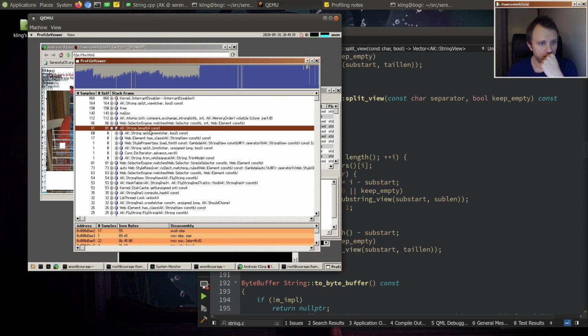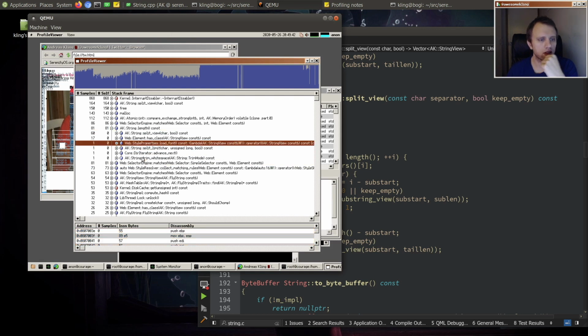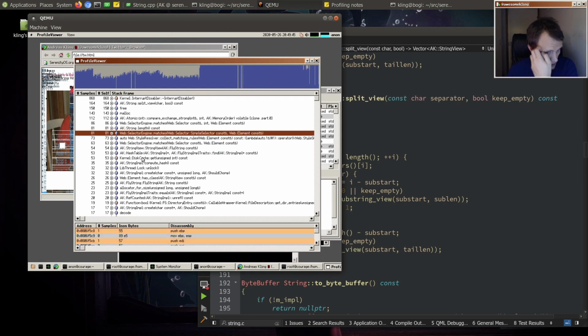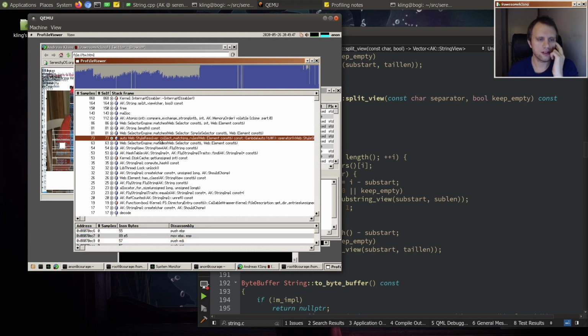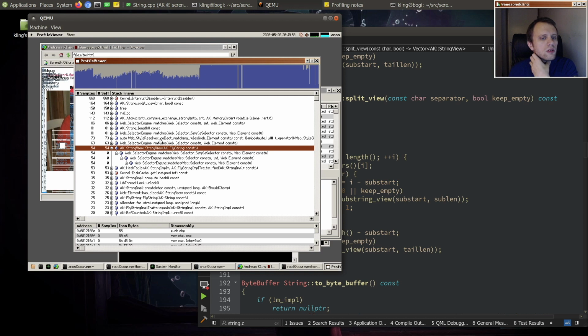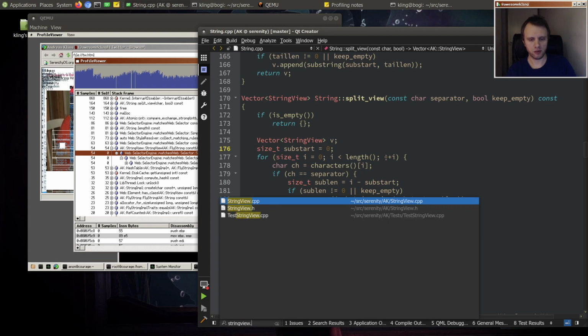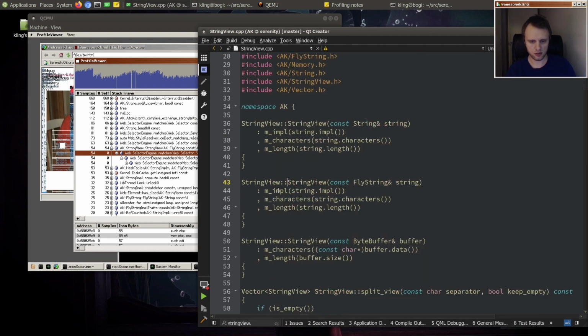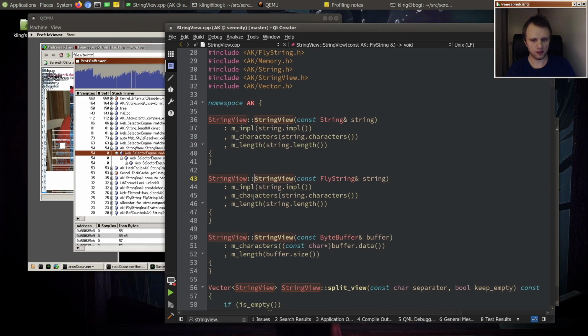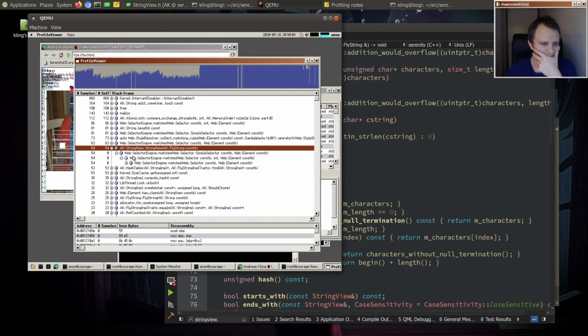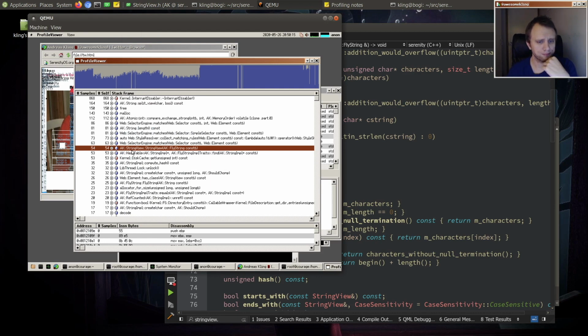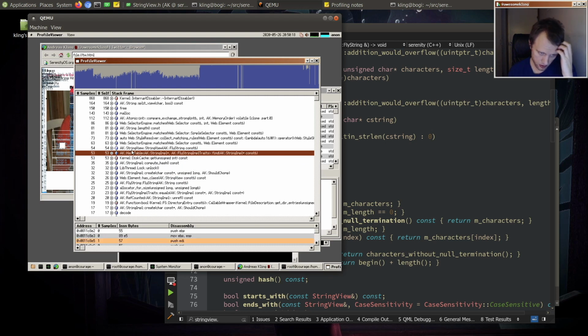Okay, so then what else is going on? Selector engine matches. Yeah, so selector engine, of course, takes time. And then here we have a string view, creating a string view from a fly string. So I think that's just when we're doing the class check, because we're converting our fly string to a string view. Now, maybe string view from fly string should be always inline as well. It's a bit weird that it's not. Oh, wait, it's in the CPP file. Okay, well, then we have no choice. Okay, well, let's not sweat this one too much because we're going to get away from using a string view here anyway. Okay, and then more fly string construction.